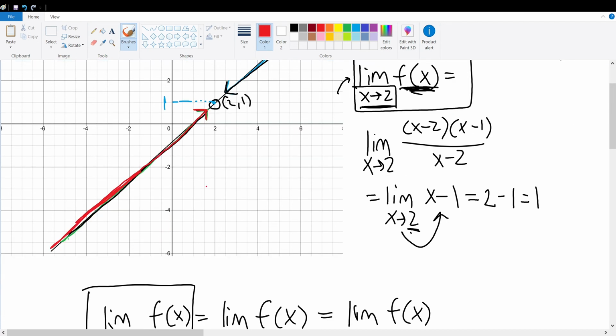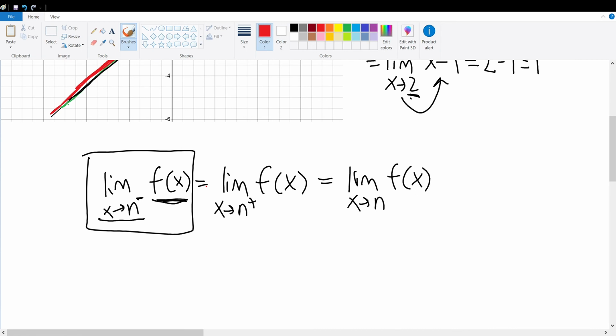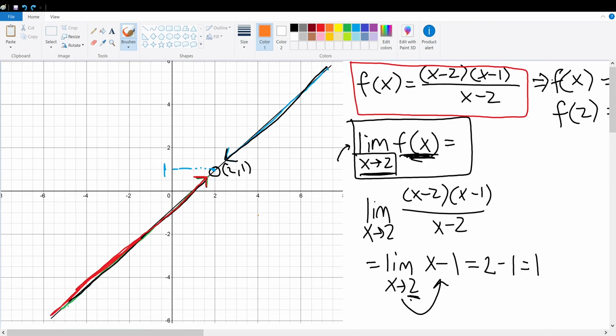Then we move on to the right limit. What is a right limit? Well, a right limit is represented by the same notation except with a positive symbol right here to represent the direction, approaching n from the right hand side of f of x, going from the right hand side and infinitely getting close to x equal to some value n. In this specific example, x will approach 2.